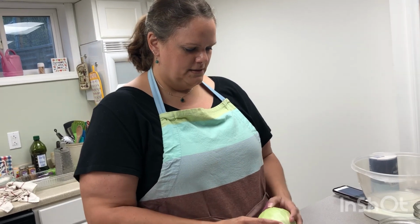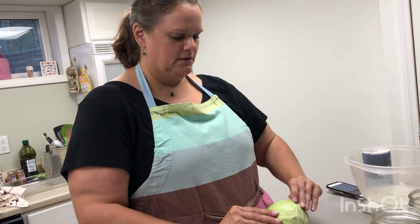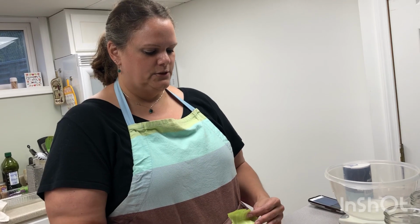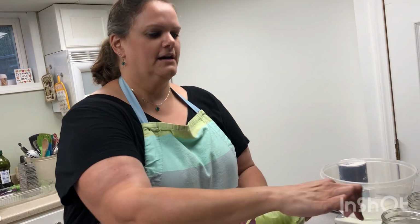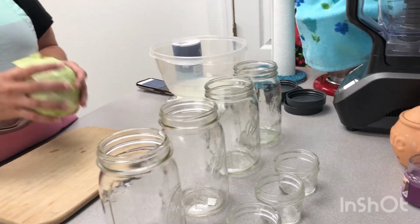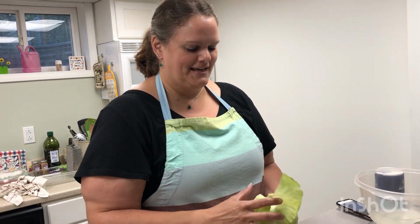The particular recipe that I'm using also calls for putting something on top of the cabbage to help hold it down from any floaties coming up above the water, because you do not want anything to come above the water. That will cause it to mold. One of the things they talk about is you can just take a cabbage leaf and cut it to the size of the jar and put that on it. So I'm gonna try to do that. I don't think it's gonna work with this one because I just split it, but we'll see how that works.